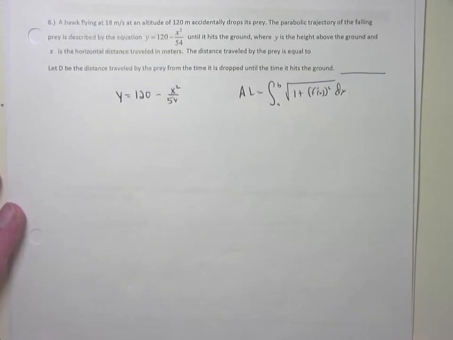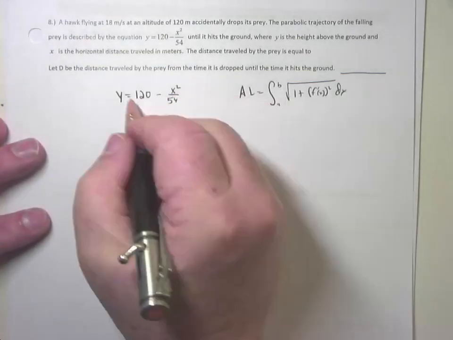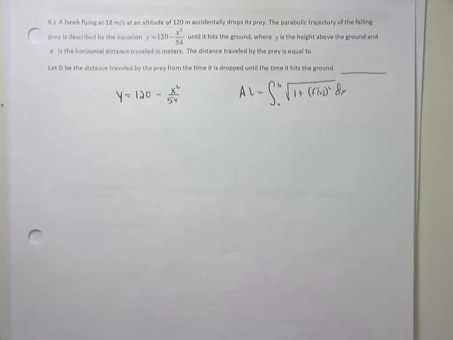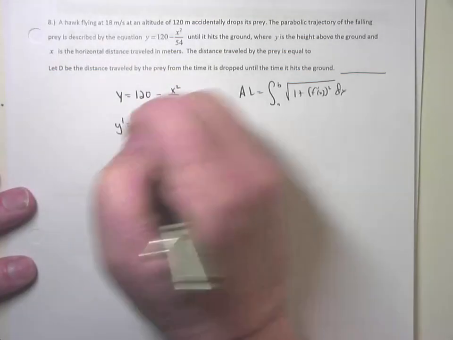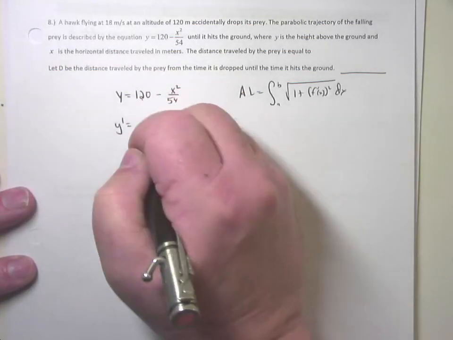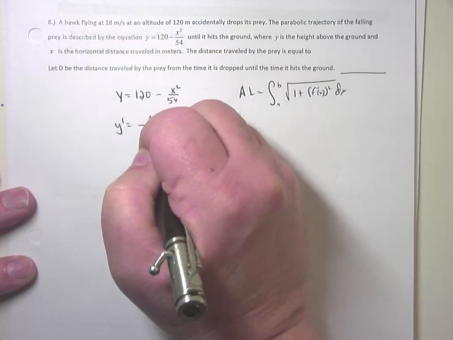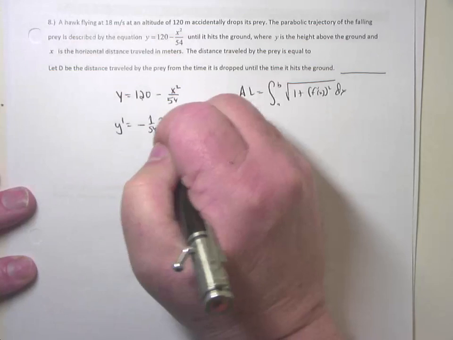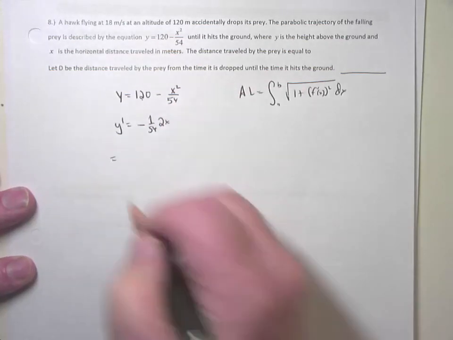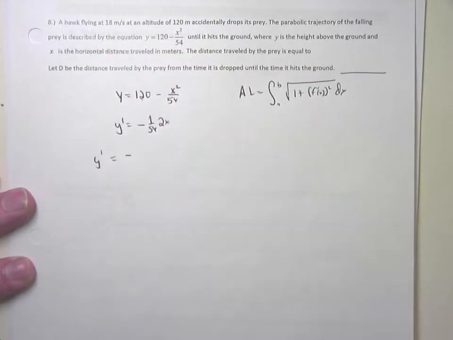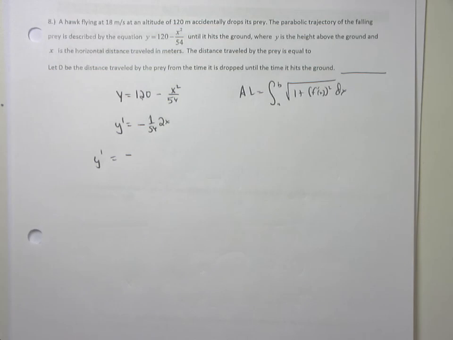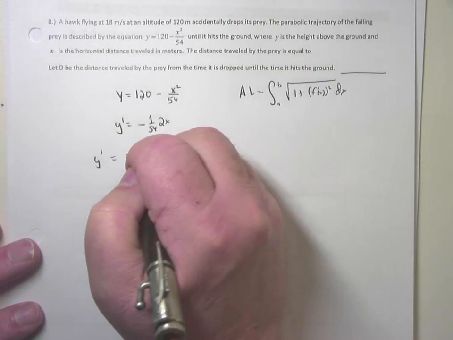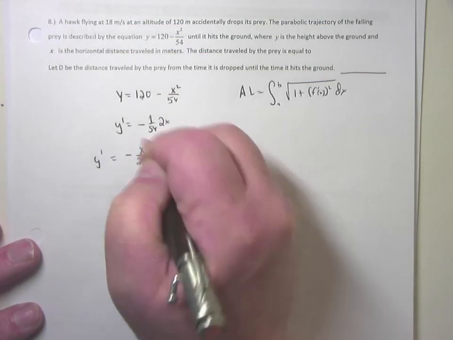I've got to have a couple of things on this problem. First thing I need to do is, this is the equation of the path of the prey. I need its derivative. No problem there. Derivative of 120 is 0, minus 1 over 54 is a constant, even if it's on the bottom. Pull him out front. Derivative of x squared is 2x. I can clean that up. So y prime equals negative, 2 divides into 54. 54 divided by 2 is 27. This is 1 over x divided by 27 when you clean them up.